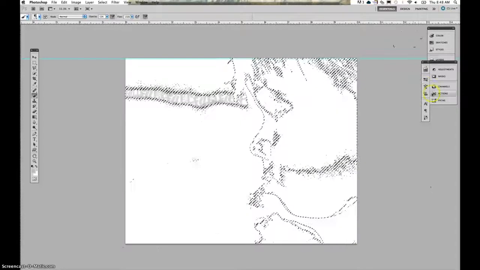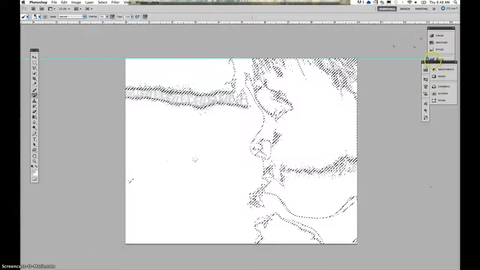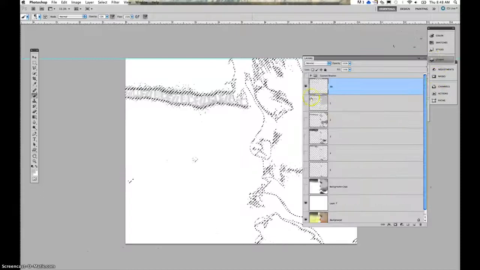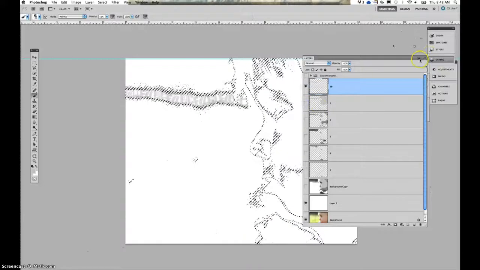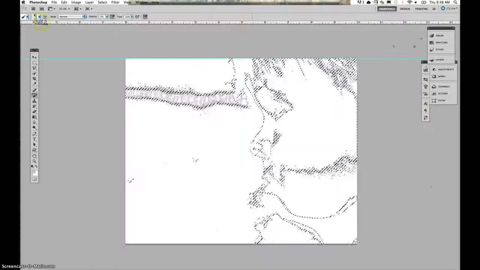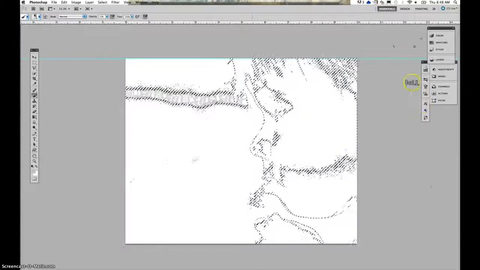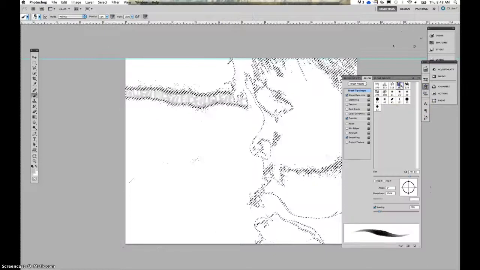and to remind yourself, sometimes I have to remind myself where I'm actually painting. So I can go into my layers, I can turn this on, so that way I kind of remember where I'm going with this. Okay, I have to do that. So then I can turn this back off, making sure 1B is still selected. And now I'm going to pick a different brush, which I can do in my brush tip shapes as well.